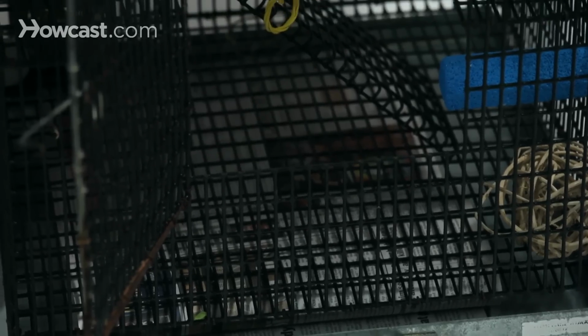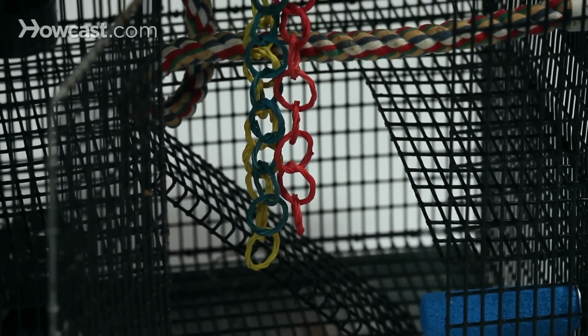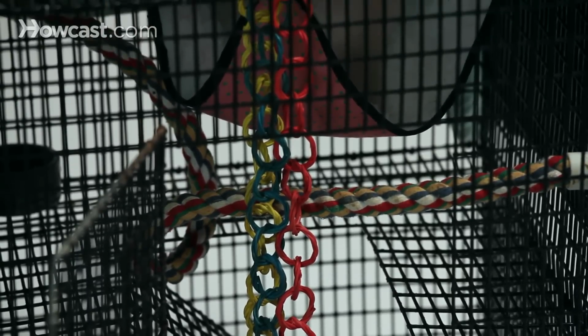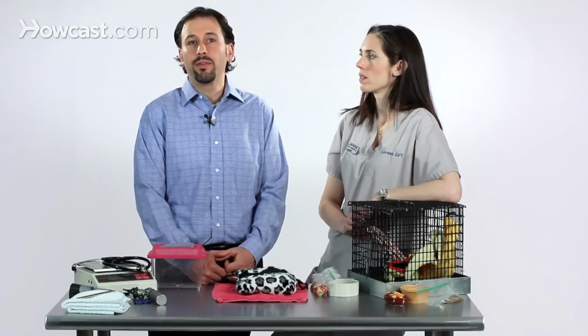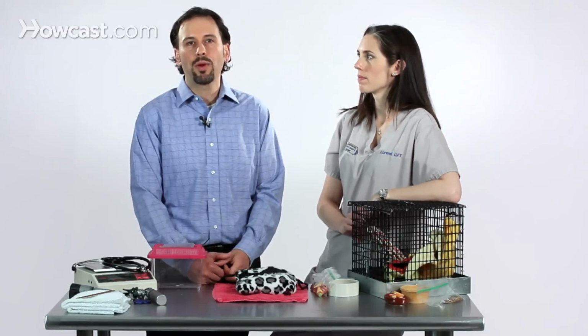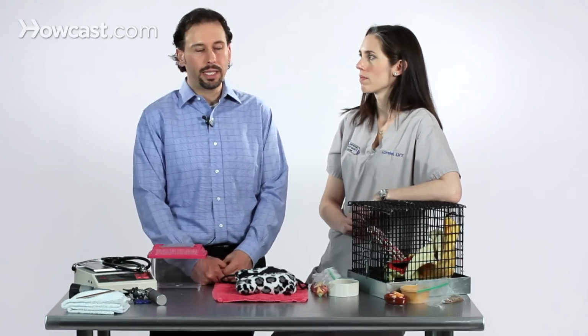The next most important one is going to be the cage or the environment that they live in. We always recommend that people have the largest cage that they have room for, that they can keep clean and sanitary, and that allows enough room for the sugar gliders to exhibit normal behavior. Keeping in mind that these are animals that generally live in forests, they live in trees. They are intended to have a lot of room in which to climb around, to jump, and to have the ability to move around freely.